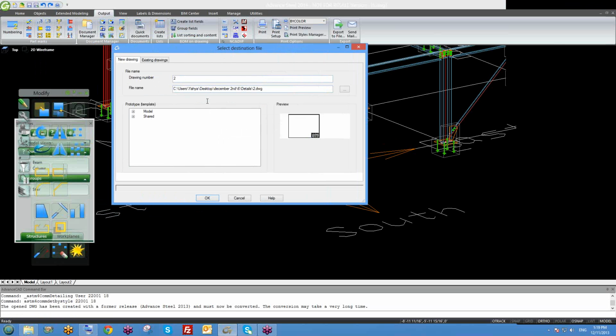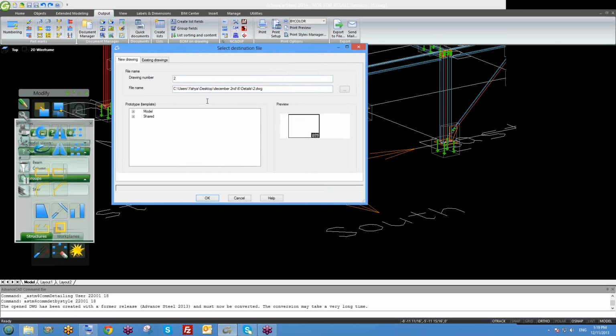So they're not going to ask you which prototype to pick. But when it comes to drawing styles, they're not automated. You need to pick the title block that you want to use.